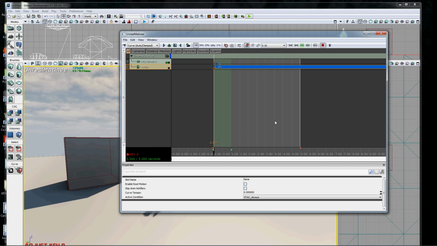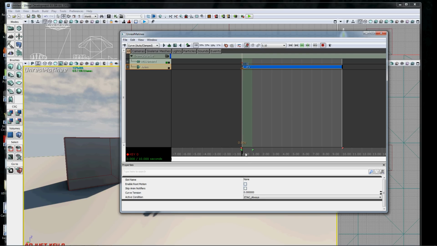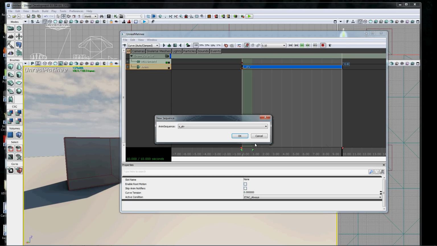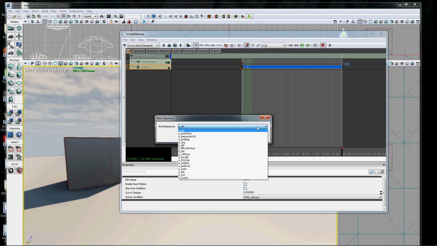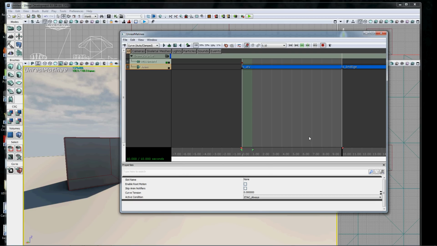And you can see that's a rather long animation. Looks like it's, what, 10 seconds? That's pretty long for our animations. Then I'm going to move my time marker to the end of that. I'm going to hit enter to add another keyframe. And it's going to again ask me which sequence to start there. So I'm going to go ahead and go with Blind Rage, just because I like that one, even though that's another really long animation.